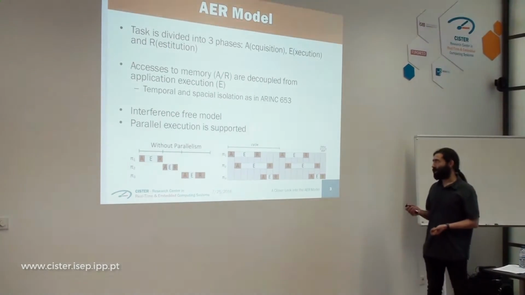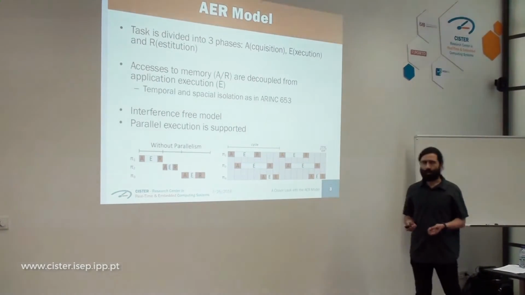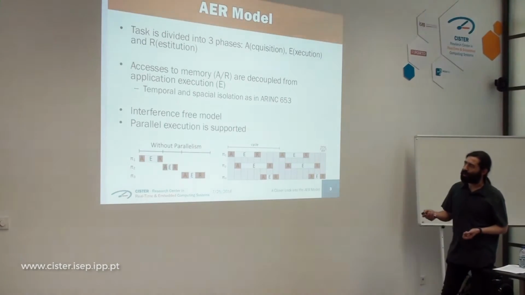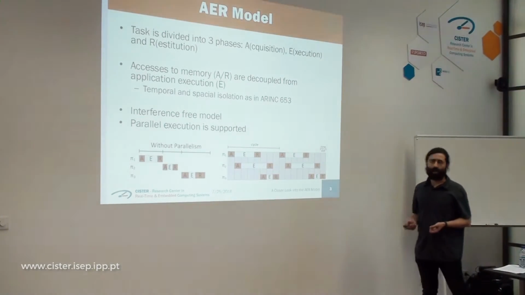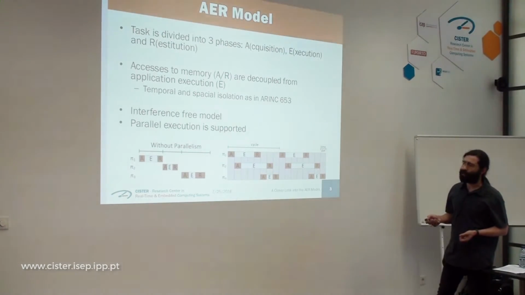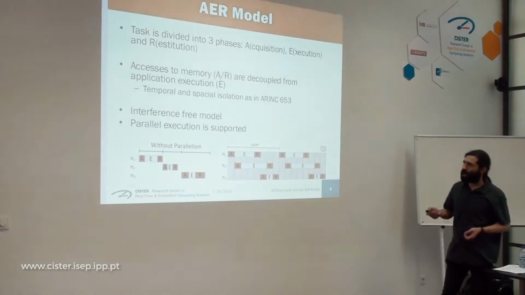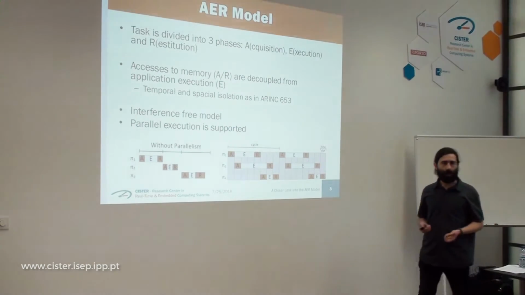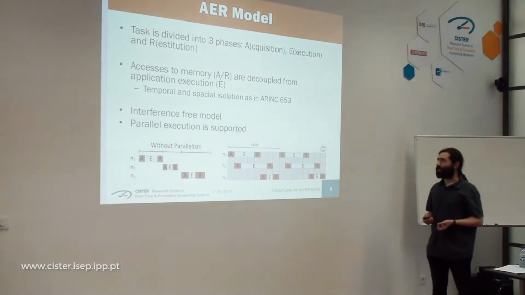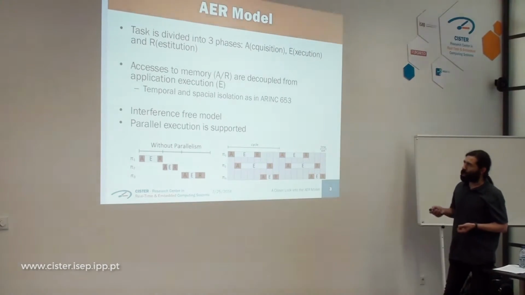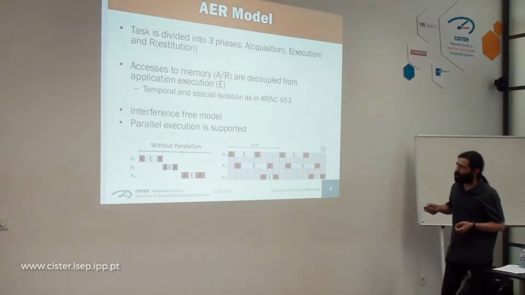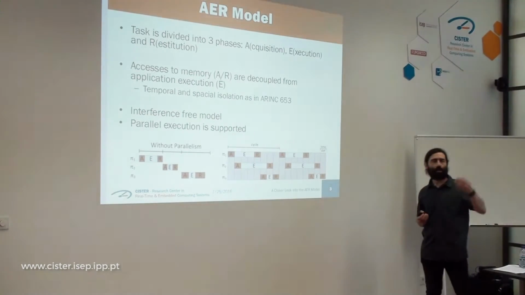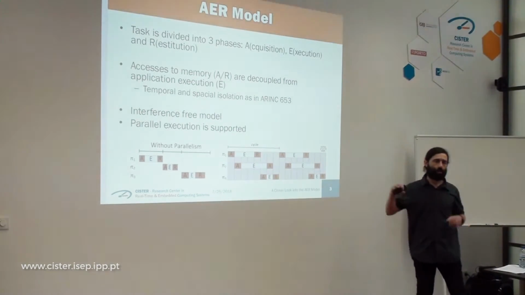To give an example about ARINC 653, here we have a schedule that offers temporal and spatial isolation. The schedule is divided into time slots, and in each time slot, only a task within its own partition, in the core, can execute, and we do that for all tasks, achieving thereby the temporal and spatial isolation. The benefit with the AER model is that while assuring temporal isolation because each memory phase executes in its own time slot, we also achieve spatial isolation because we are dividing the execution into these memory phases.